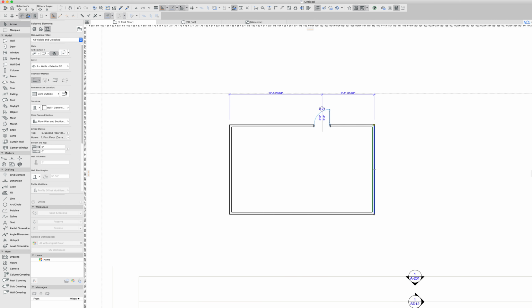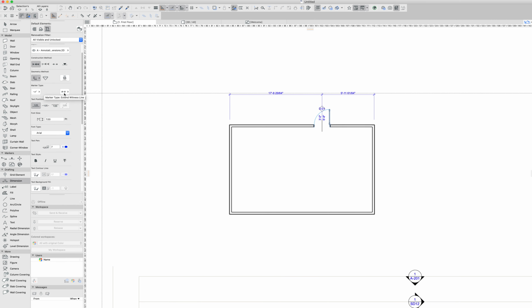So really the one thing I wanted to point out here was in the dimension tool, this dimension with single click option really isn't that useful when you're dimensioning walls, because you really rarely ever want to dimension just the wall thickness. And if that is selected and I click on that wall and then click on that wall, obviously it just doesn't do anything for me. So just make sure that option's unclicked.